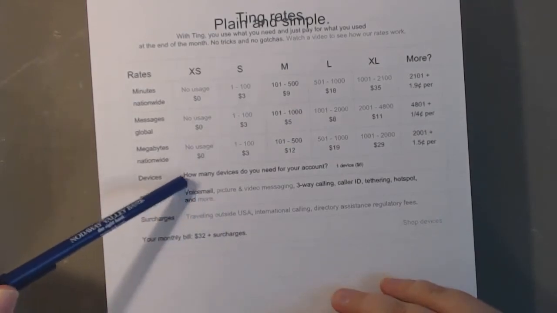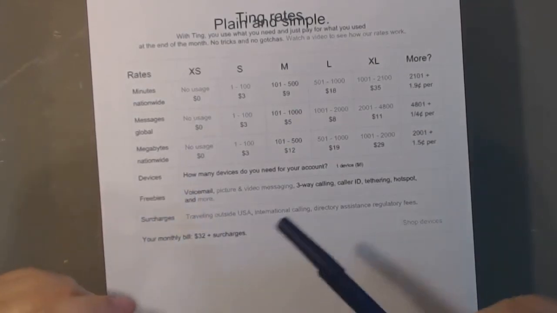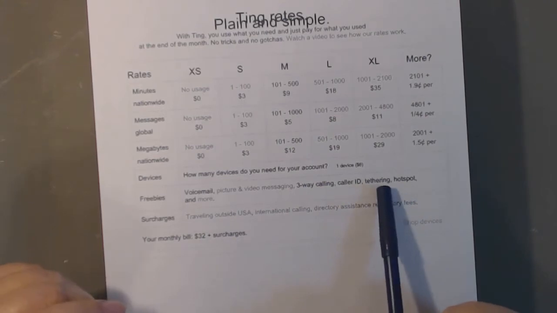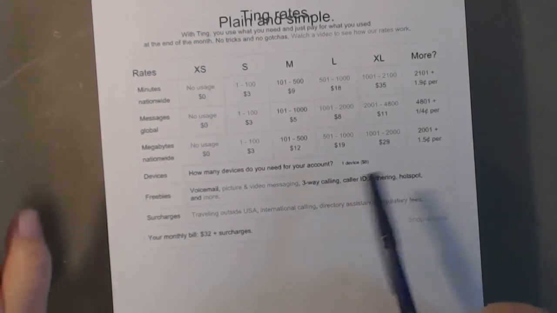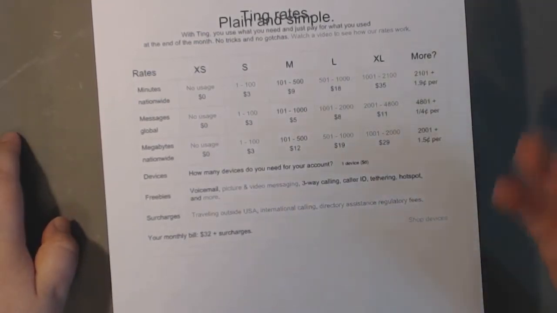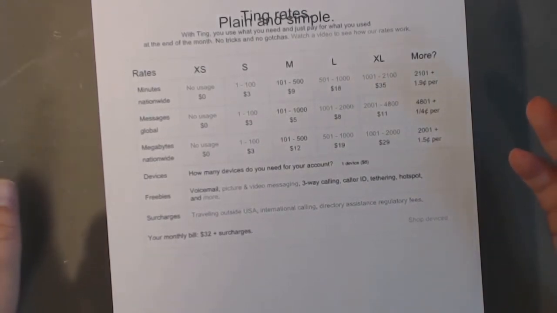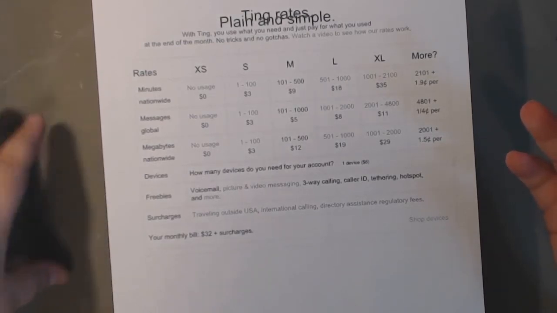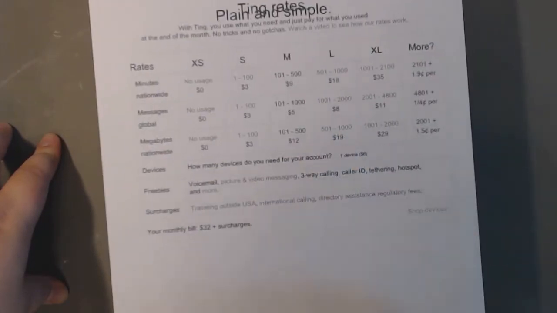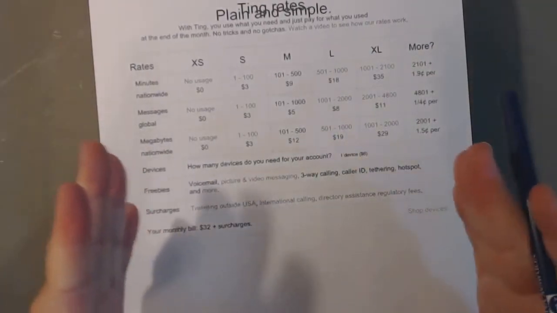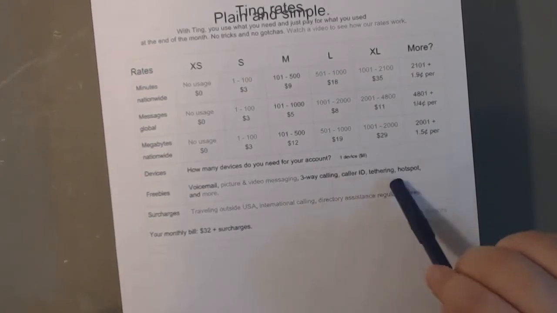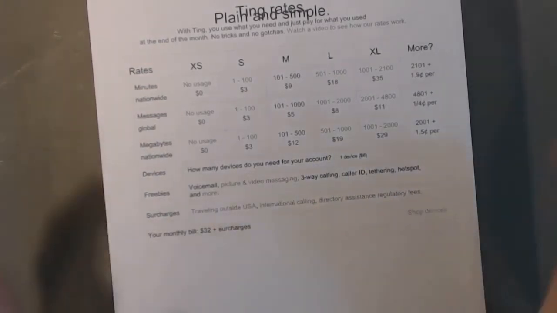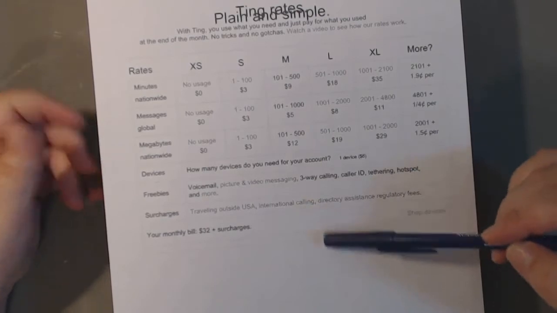And then, of course, you get voicemail, it's free. Three-way calling, caller ID. You can tether, which basically means you can use your phone's megabytes. Like, on my iPad, I don't have a service plan for my iPad, so I can only sign in to somebody's wireless or use the wireless at home. But I can actually use my phone as a hotspot, and it will just use my regular megabytes. But I'll be able to use them on the iPad, which has a bigger screen. So that's free hotspot and more.